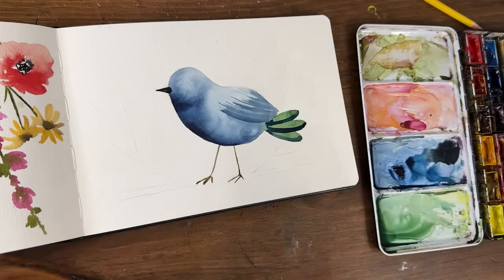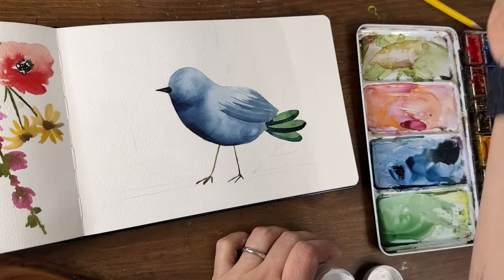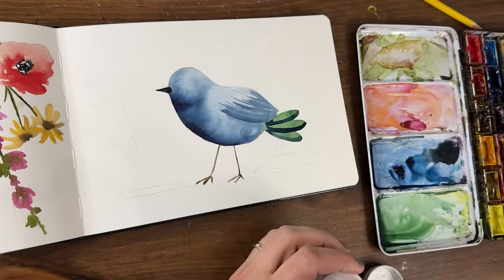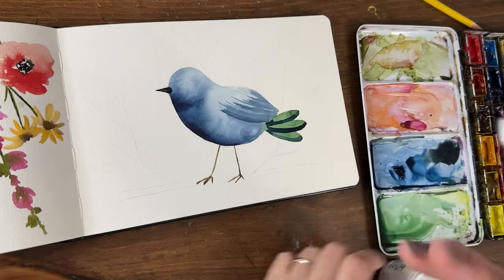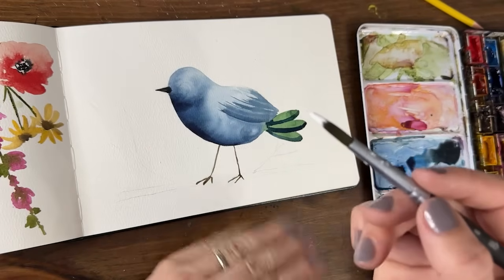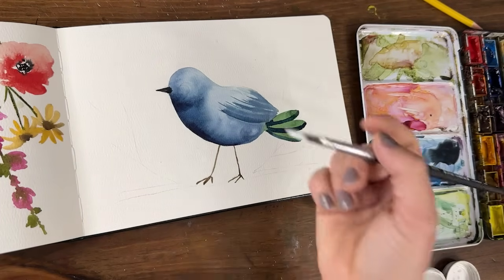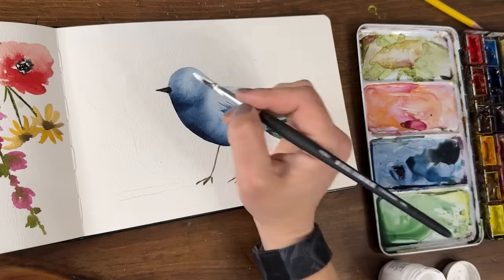Now we're almost done with our bird. We have a couple more layers on the eye to do. This has to be done in 3 layers. So I'm going to put 1 layer down now. Then we're going to work on our leaves. I'll come back and put the second layer on, and then we'll probably dry it and put the 3rd layer on. So it's 3 parts. And like I said, if you drew it out and you're using bleed proof white or any other, if you're using acrylic or gouache or anything like that, it's going to cover up your pencil line. So you're going to have to just be able to kind of figure it out as you go.